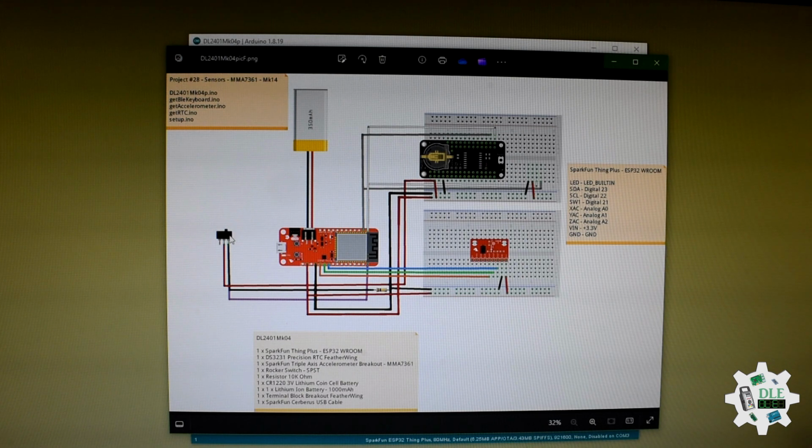This switch here, the Arduino Pro Plus here, battery here, the date and time, and accelerometer. So perfect.